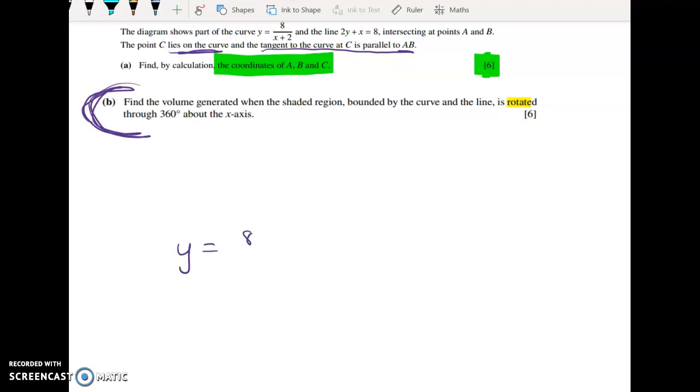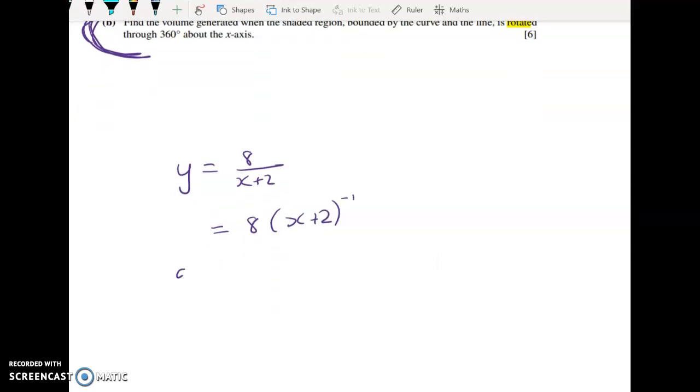So if I see y equals 8 over x plus 2 and I need to differentiate, I should straight away rewrite it as y equals 8 times (x plus 2) to the -1. Differentiating, I get negative 8 times (x plus 2) to the power of negative 2. So this is an example of the chain rule where the chain rule doesn't have to do any work because the inside function has a derivative of just 1, right?